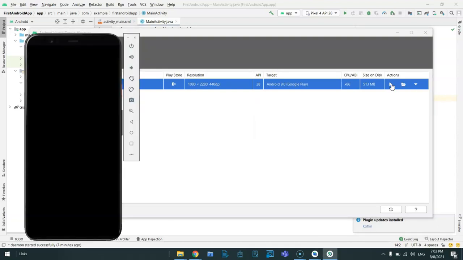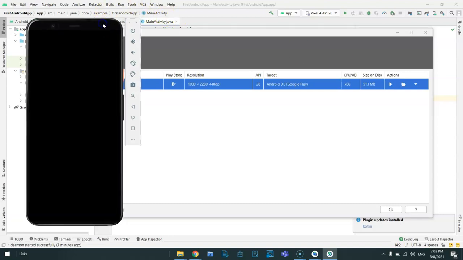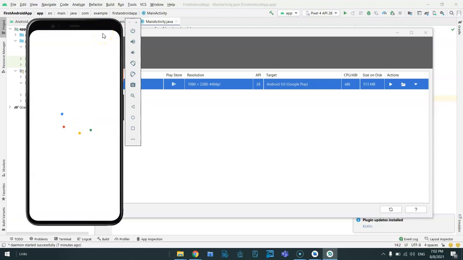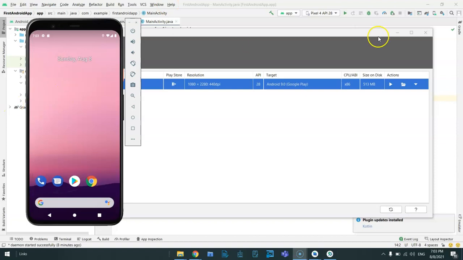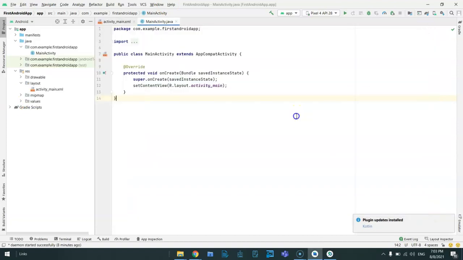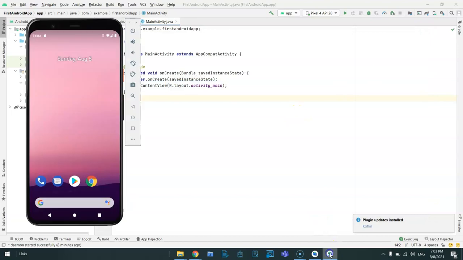And then again, this is the first time, so it will take some time to set up. Just let the emulator do its job. Okay, the emulator seems ready, so let's close it. Let's try to run the project inside the emulator.